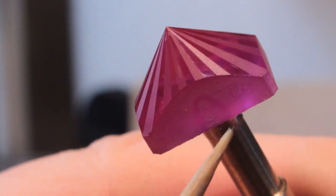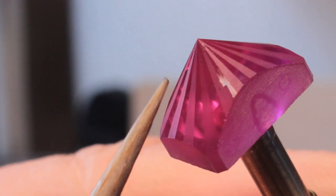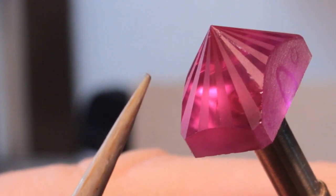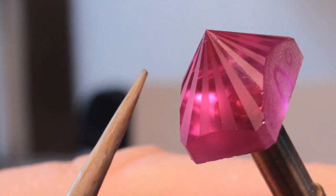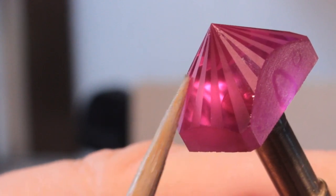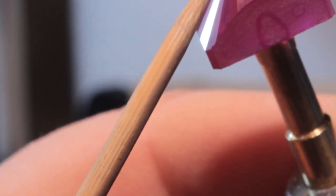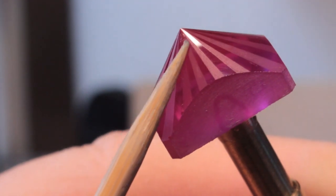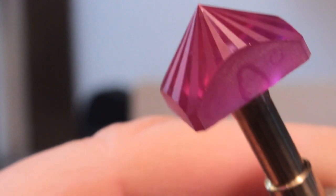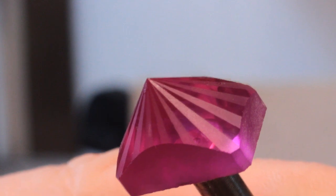There's a second set of facets which makes every other facet on the culet - the first ones are frosted, the next ones are polished. I went ahead and polished those facets, going from 600 grit to 8,000 grit diamond on a zinc lap, and then 50,000 grit diamond on a bat lap. There are a couple more facets along the sides and tops, but the main facets are now done with alternating facets being polished and frosted for that special effect of the Spellbound design.